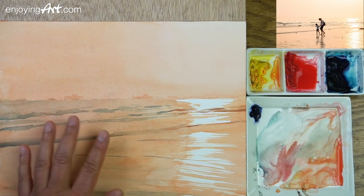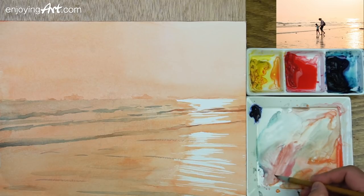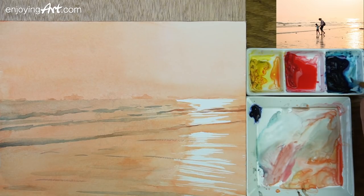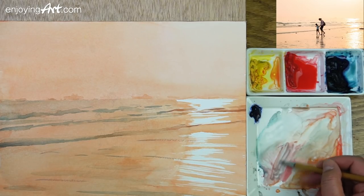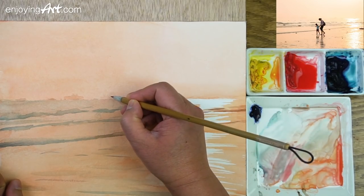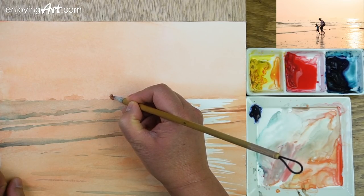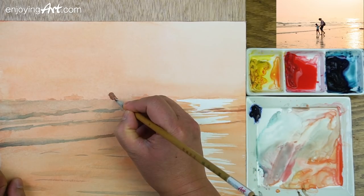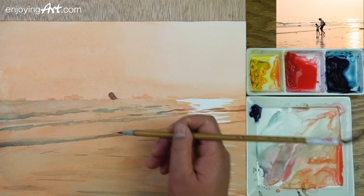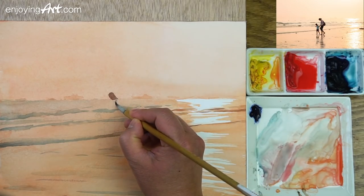Now we're painting into the main objects. You can use a lighter color first, then get a little bit darker as you become more sure. I'm going to add a little blue color with the red and a little yellow. Now I'm going to paint the face — just paint a little color here. Don't think about the details, just think about the whole shape of the face. You don't have to make it a complete shape; we'll come back with the detail. Over here I'm going to have a little gray color — it doesn't need to be that dark, because I may add the print of that dress.